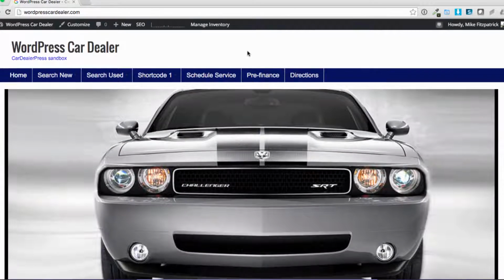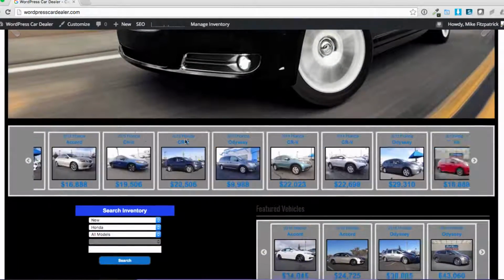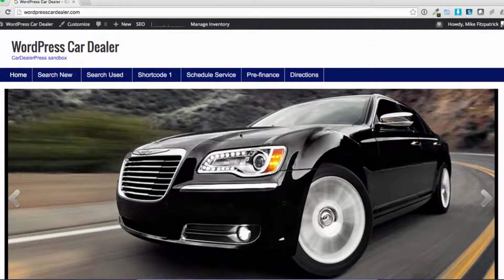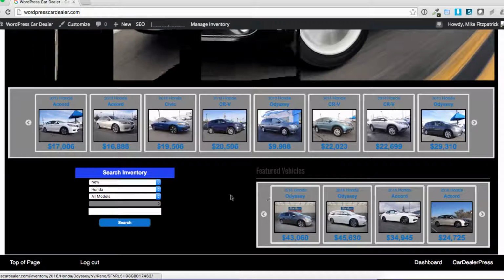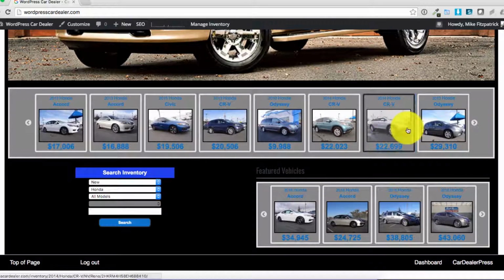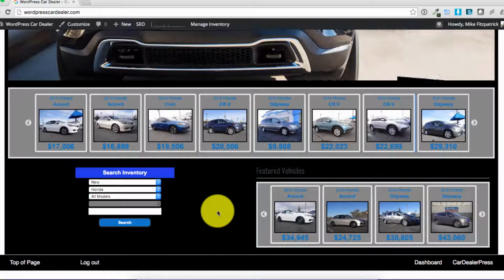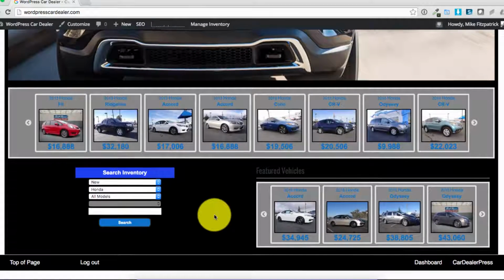So in this video, what I'm going to do real quick is show you how to add cars to your homepage. This is just a test site, just a sandbox site, kind of where I test plugins, that kind of thing. But you'll see at the bottom, I've got a scrolling carousel of vehicles here, all the way full width, and one here that's just partial width or half width, I guess is the way this is set up.